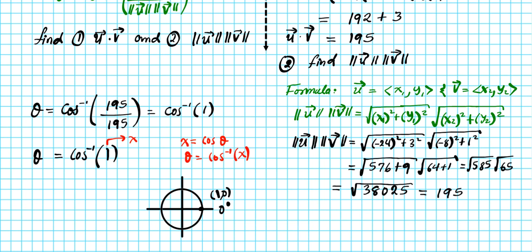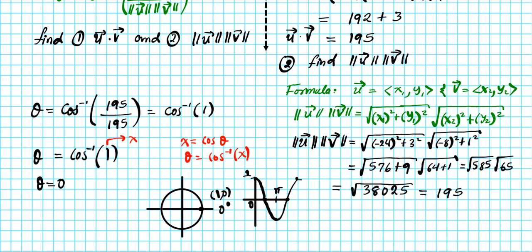So let's look at that also. If you draw your cosine function, remember it looks like a cup. So you have your cosine function looking something like this. That's one complete period from 0 to 2 pi. Okay, so that's pi. And you're asking yourself, when does cosine have an output value of 1? And we can clearly see that it's at 0 and also 2 pi, but we're just going to take 0. Okay, so what does that tell us? It tells us that the inverse cosine of 1 is 0.